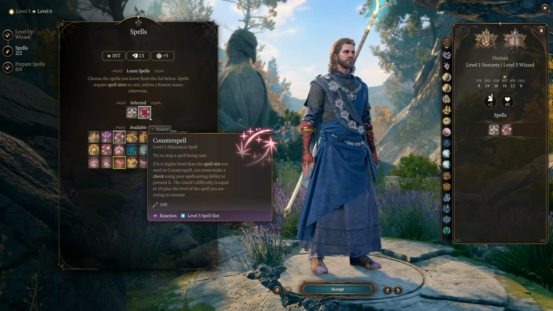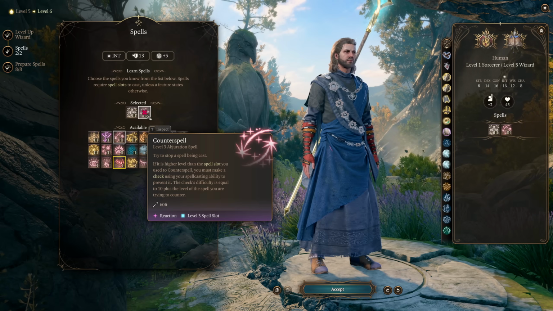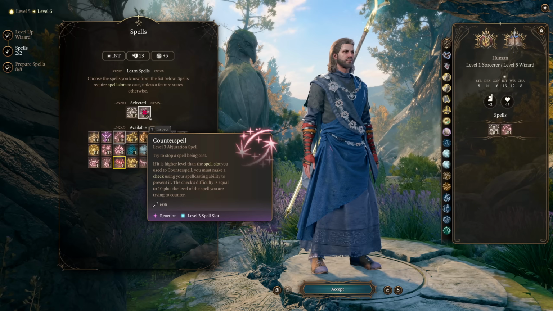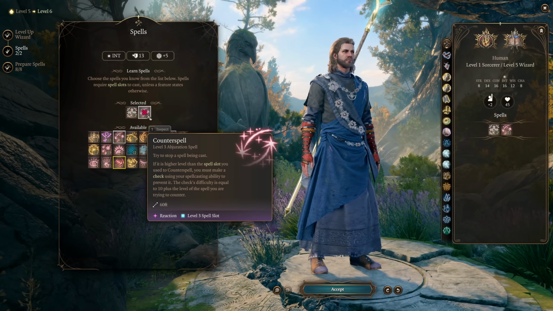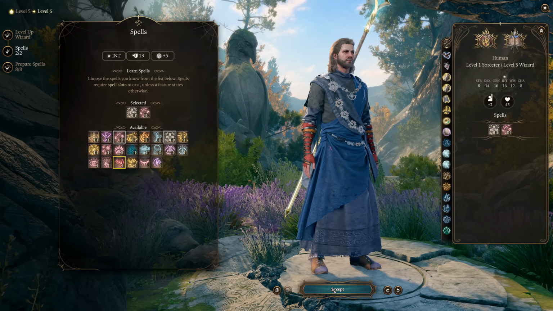Weirdly, Counterspell doesn't give you Arcane Ward stacks, even though it's an Abjuration spell. That is a bug, which is a little unfortunate for this character, but it's still too useful to pass up. Also important to note, there are no scrolls of Counterspell in the game, so you do have to learn it from leveling up.